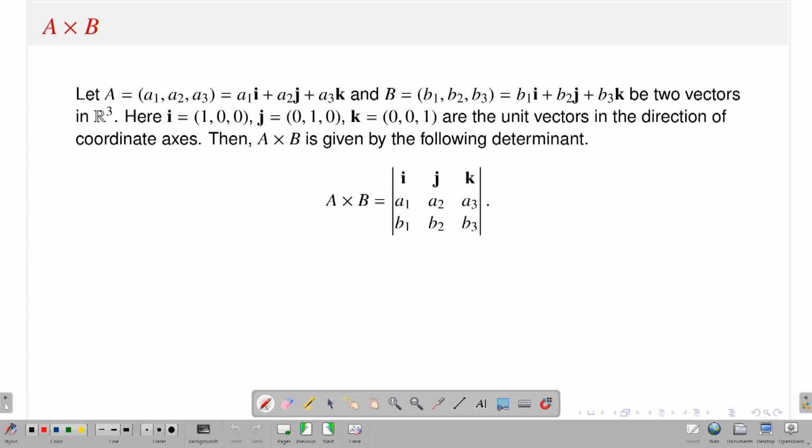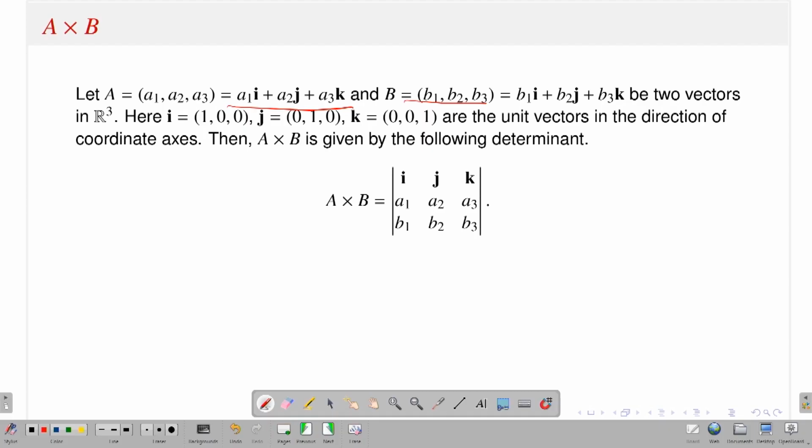This can be defined in another way, or this can be proved as a property. Let capital A equal to A1, A2, A3 and capital B equal to B1, B2, B3. You can write it in vector notation, which is familiar from school mathematics, like A1 i plus A2 j plus A3 k. Here i, j, k are the unit vectors along the x axis, y axis, z axis direction. Similarly, B can be written as B1 i plus B2 j plus B3 k. Otherwise, you can write it as a point. Both ways we can write it.